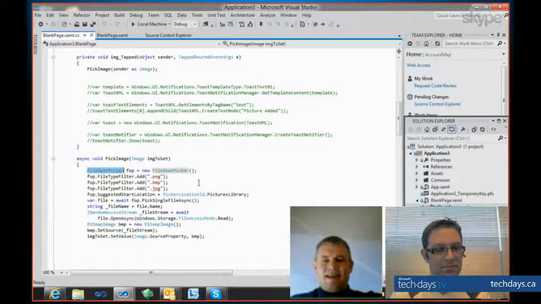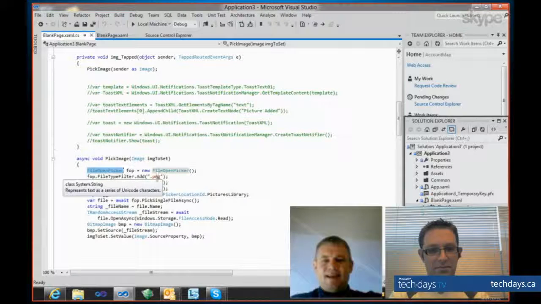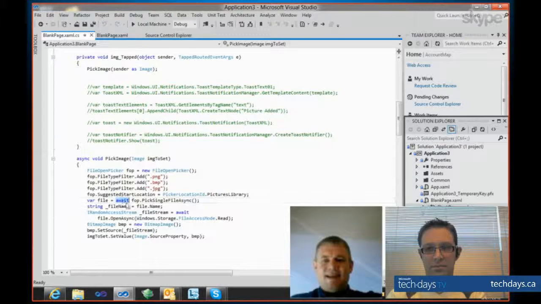And in order to access files elsewhere, you actually have to get permission from the user at runtime through a picker to do that. Now, in our case, we don't need to do that. We've got a very simple picker here that's doing a file open picker, and we're giving it a few file type extensions that we want to use. And we're, of course, going to load up the particular files or the images that we want and display them on the screen.